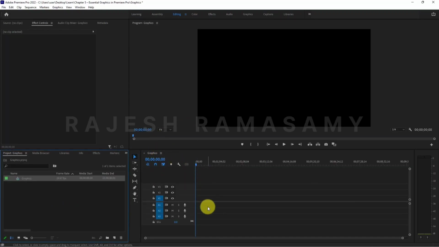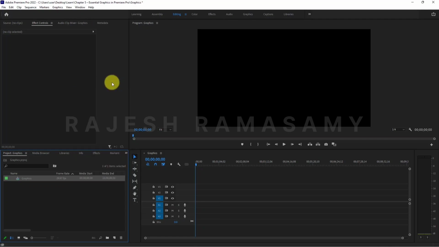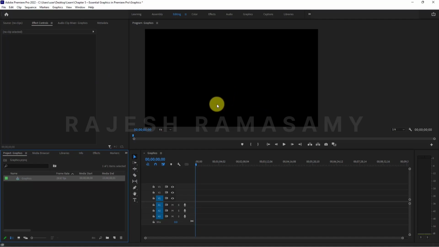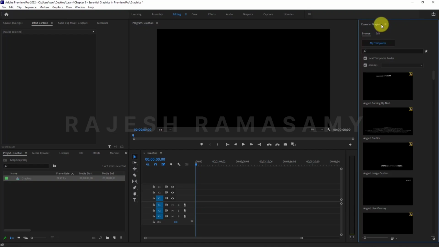You can see that. Now to add graphics in Adobe Premiere Pro, I'm going to choose this tab at the top, or I can come to this Windows menu. You can see we have a lot of different panels here. Based on your need, you can choose which one you want. Now I'm going to use this option, which is graphics. You can also access the graphics with the help of this option, which is essential graphics. I click here and you can see I am able to load that particular tab here. So we got that graphics tab here. With the help of this also you can add those things.